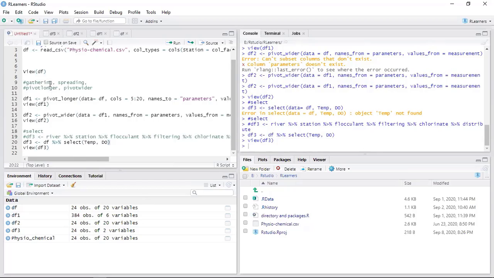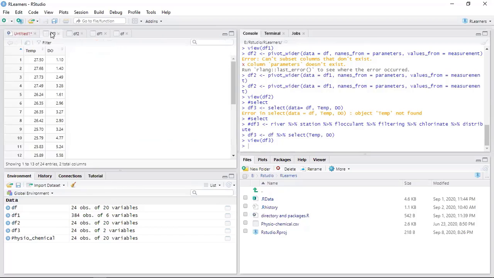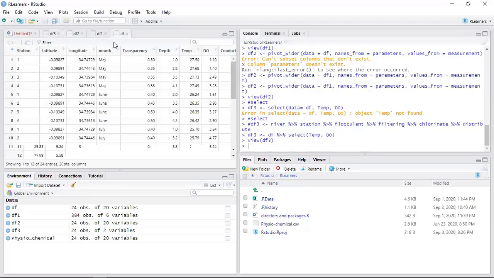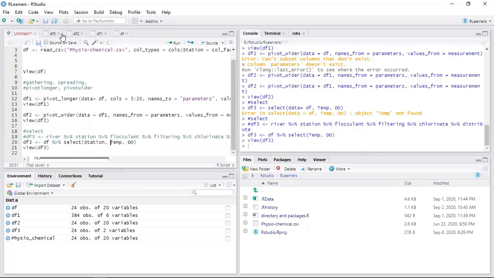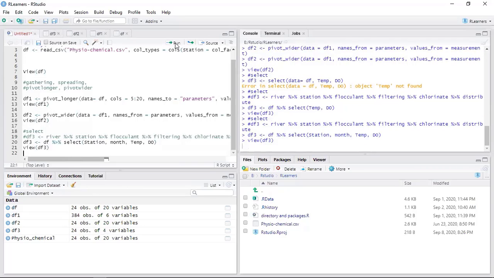We can say maybe you would like to choose station also, and month. Let's run it. Good.